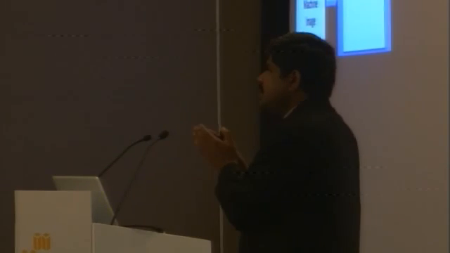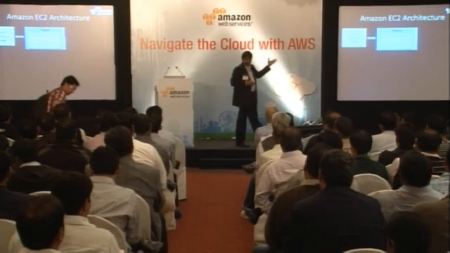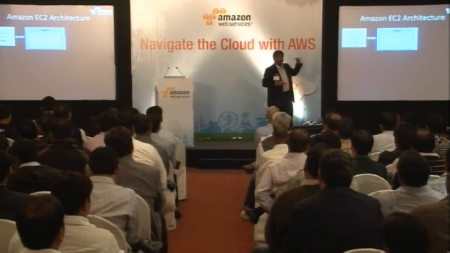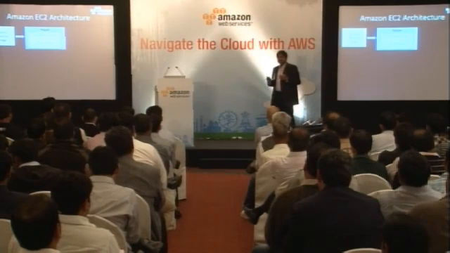So once you have the AMI chosen, then you are going to launch that as an instance in one of the availability zones. So as I mentioned earlier, availability zone is a distinct isolated facility within a region offering you a lot of redundancy and high availability. You might want to choose a specific availability zone and ultimately launch your AMI as an EC2 instance in an availability zone. This is the fundamental interaction that you will ever have with EC2.